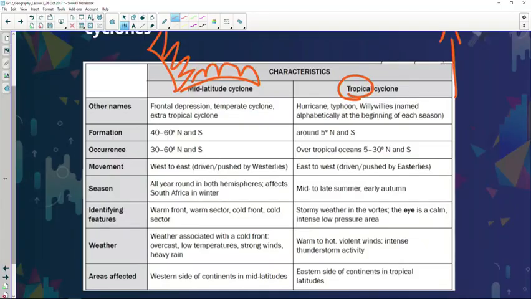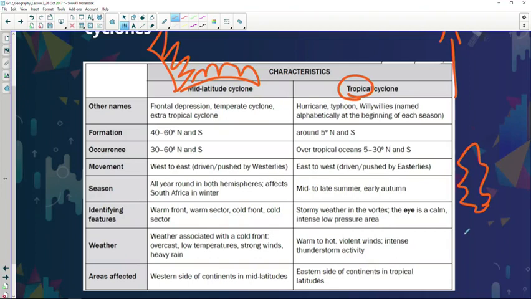Now, just features. I've mentioned it already with the mid-latitude cyclones: distinct features, cold front, warm front. Keep in mind, we only experience the cold front conditions in South Africa. Now, if you look at the tropical cyclones, it's got two massive columns of clouds and an eye in the middle. The first column we refer to as vortex 1. Then we've got clear conditions in the middle, where sinking air is the eye, and vortex 2, cumulonimbus clouds.